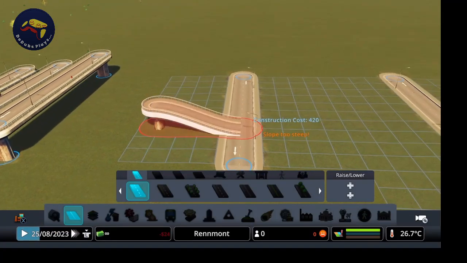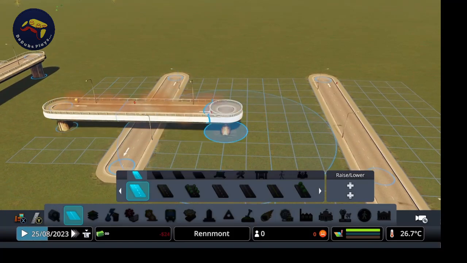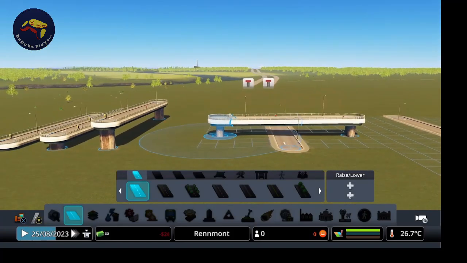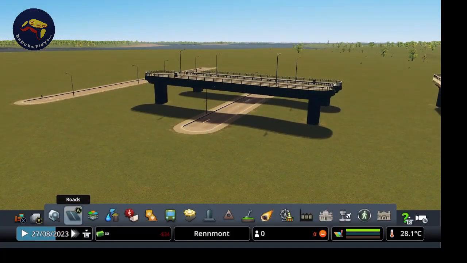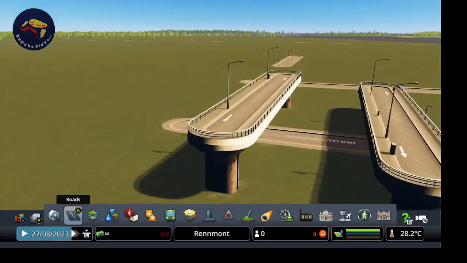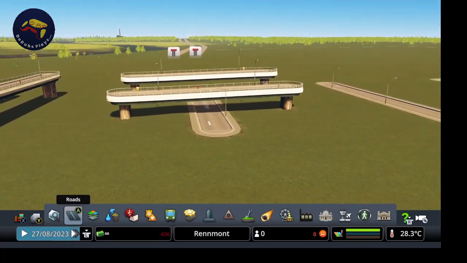Now, I always keep it on the lowest step, and the reason for that is that 3/4 of the largest step is the minimum clearance to get over a road, and I like to use the minimum distance. In my opinion, bridges look a little bit too tall if they're on the full elevation step. I just think they look a little bit nicer, a little bit cleaner on a 3/4 height, but that may just be a personal preference thing. It's entirely up to you how you do your bridges.